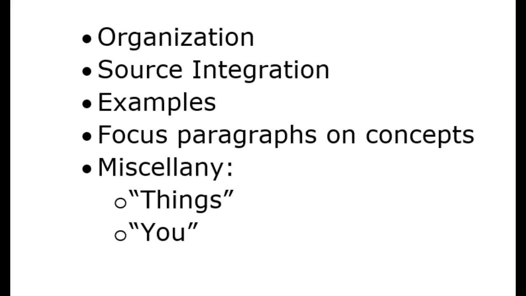I noticed that there were issues with organization, integrating sources, using examples in their paper, focusing paragraphs on concepts, and then there were some miscellaneous things, some pet peeves of mine. So I'm going to go through each of these, and I'm going to use examples from your essays to illustrate some of these points. It's not to call anybody out or put their name on the board in any way. I just think it's easier to understand some of these ideas when you see them in people's writing rather than me just talking about them in an abstract way.